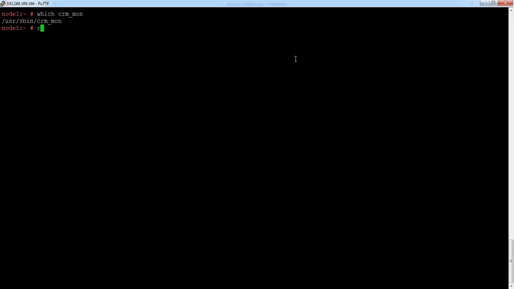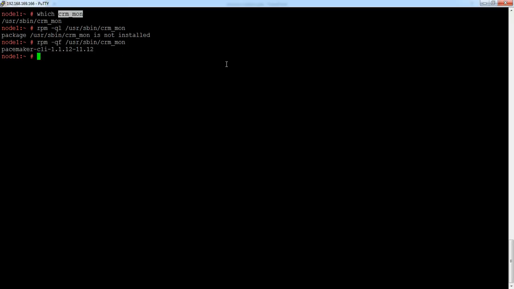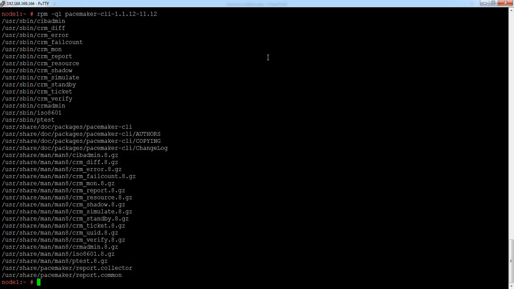And if you do rpm -qf, to see the file, this is provided by the pacemaker-cli RPM. And if you want to see what else is provided by pacemaker-cli apart from crm_mon, just change it to list the files and give the pacemaker package name.